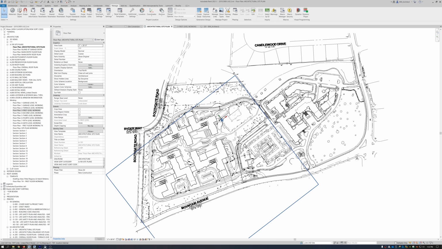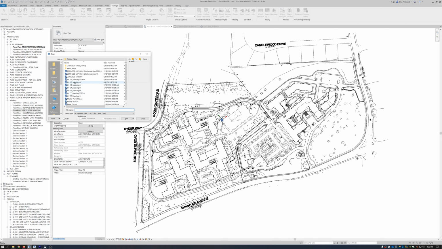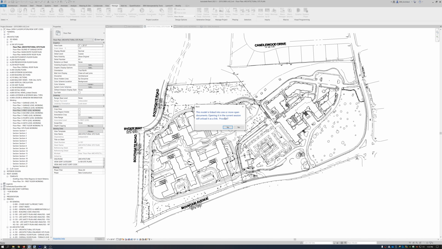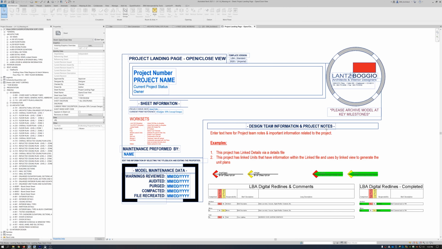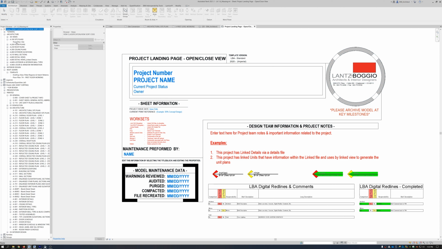Okay, so let's test it out. So let's open up the 1.6 massing, and this model is linked into here. So yeah, it's going to unload it. I understand that. And what I want to do is go to the site plan of this guy.